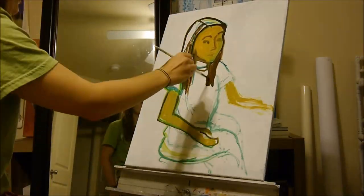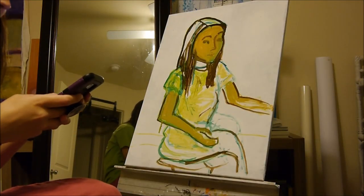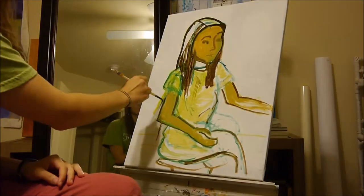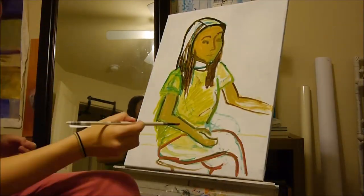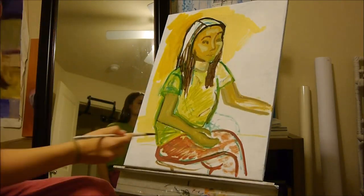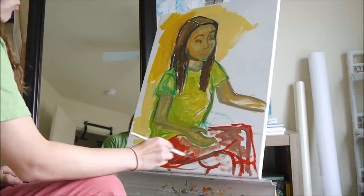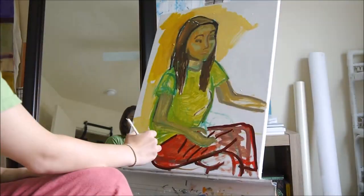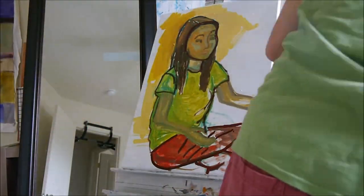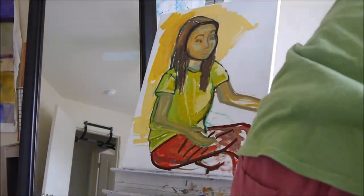Alice was looking at the figure not just to represent the figure as a beauty icon, but what was the body language that this figure was giving off. She was sort of looking for the expression or the mood of the character or the subject really — bringing more realism in terms of not trying to paint something to make it beautiful, but giving the painting a little more honesty. It became a little more intimate, to really get to know the subject matter in a more realistic, gritty manner.